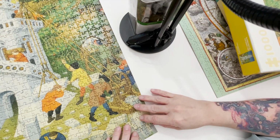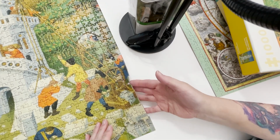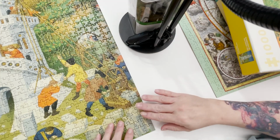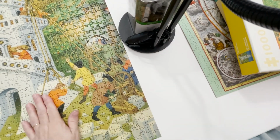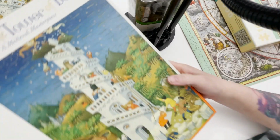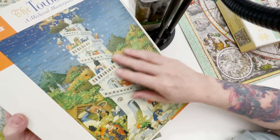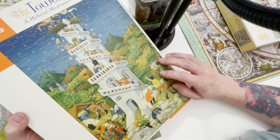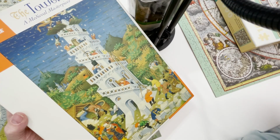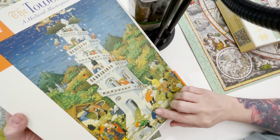And this one too, see, look at this. When I just lift this, it just falls apart. You can't move it or do anything with it. I thought this image would be easier because I could do all the white and then separate the grains and that out. But the problem with this is there's too many repeating colors. There are so many people wearing orange and there's so much white.